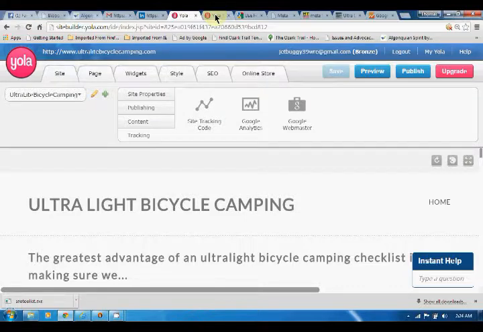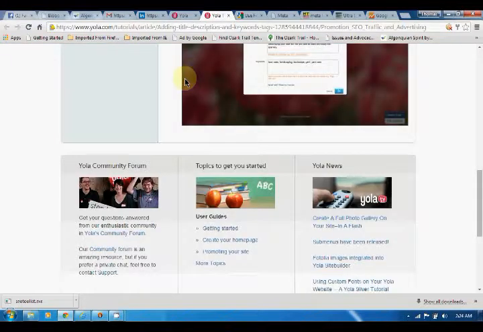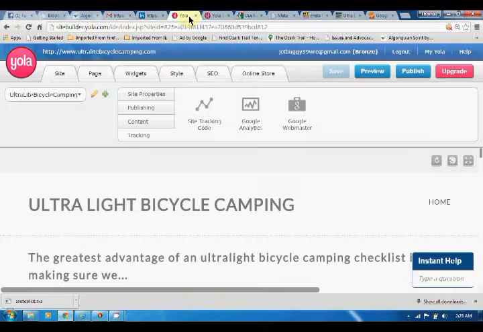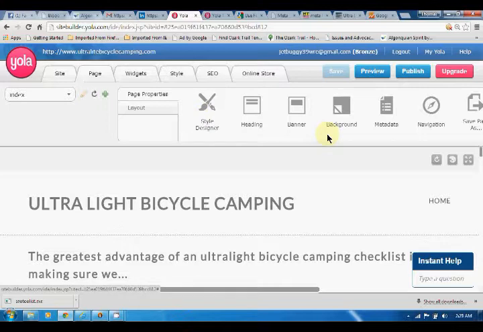And these are my tutorials for Yola, because I was trying to figure out how to get my tags on my site. If you go to site, that's where we're at. If I go to my page, over here we have metadata.